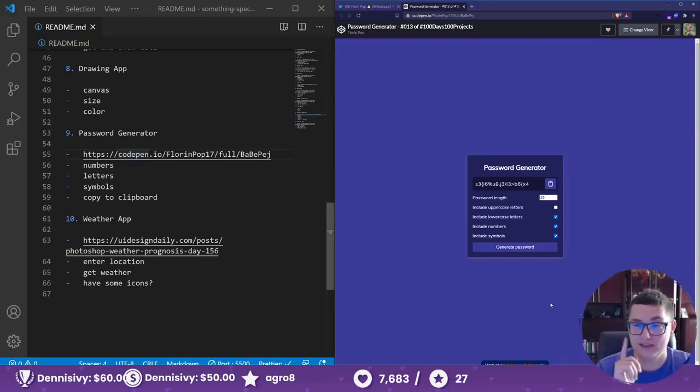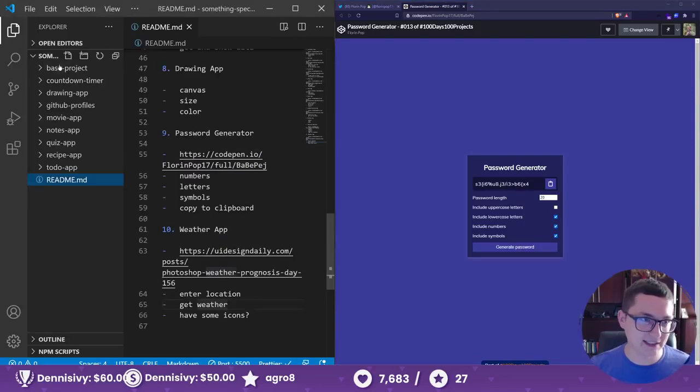Now think about how cool will be an app which will come to this page, fill in the data, and get the password and go back, you know? Hey Liam, don't say my password. All right, let's do this. The weather app will be the last one, and we're done.